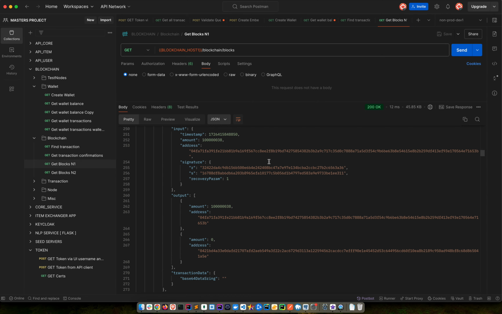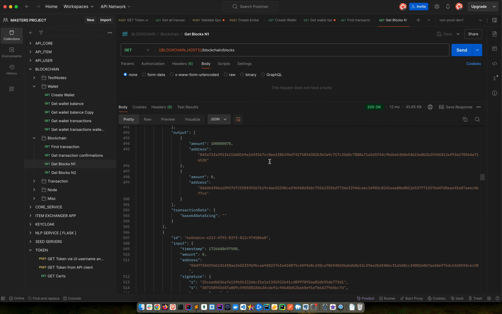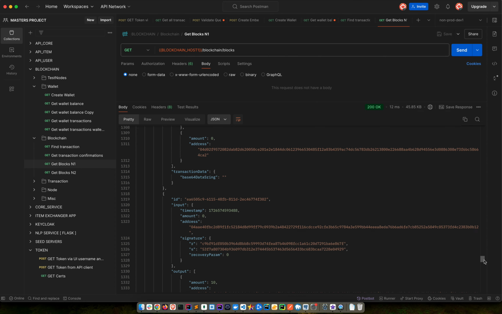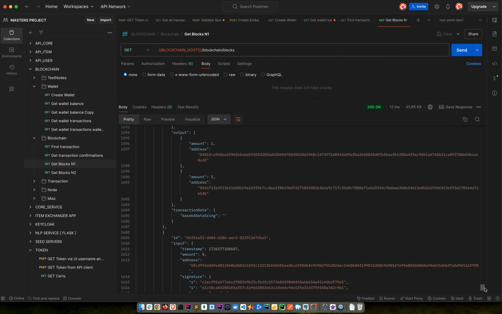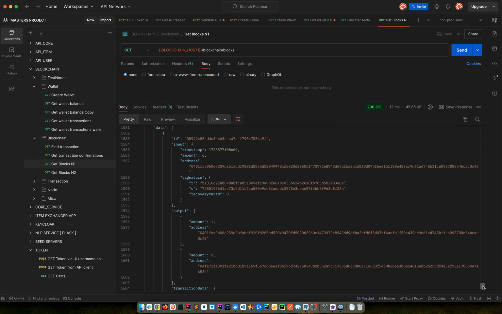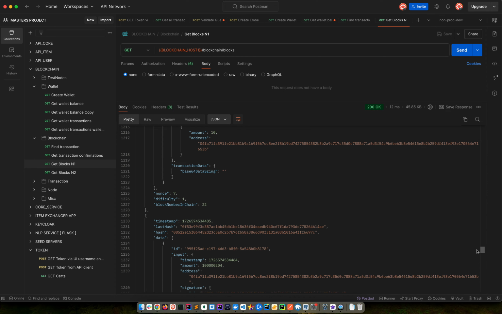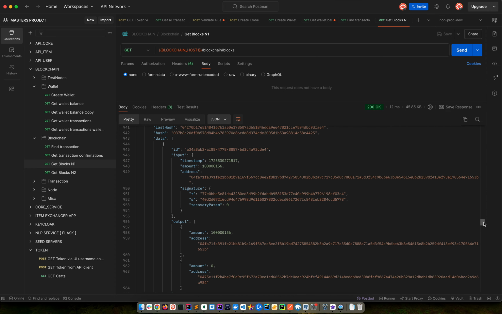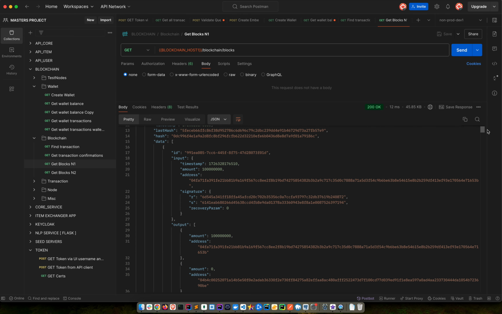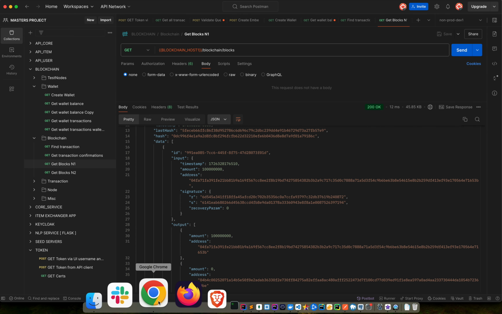I was testing it before, so it's got lots of transactions. I didn't want to clean it, but it's very easy to clean the blockchain: basically restart all the nodes from scratch. But I was testing it heavily, so that's why it's got quite a few transactions there.